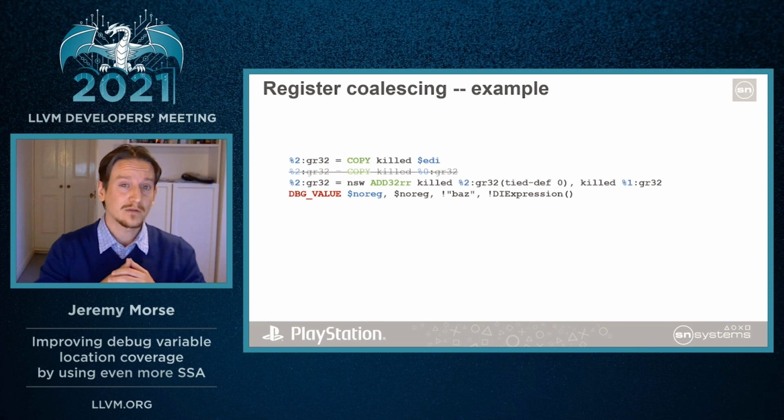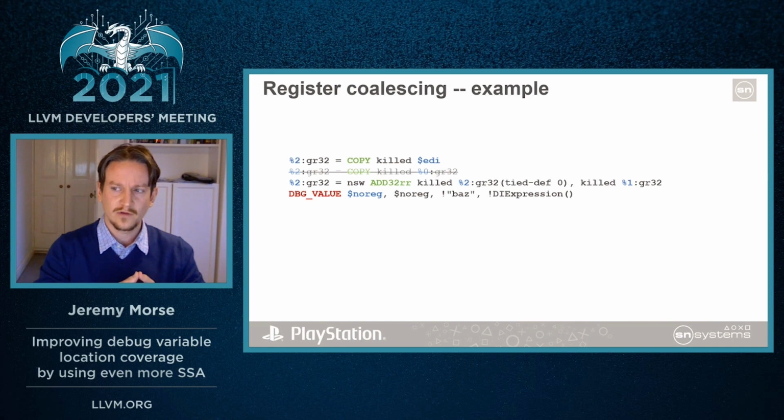And so there is no virtual register in this coalesced program that still contains the argument value. There's nowhere for the debug value to point, no register for it to identify. So we change its operand to no reg and say it's been optimized out past this point. That's the correct thing to happen in this case because an optimization has legitimately eliminated that value from the program. But it's very difficult to do this in the general case.